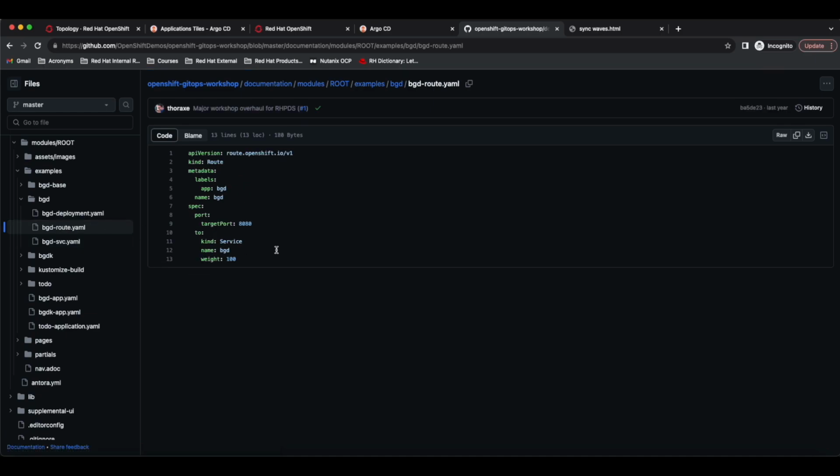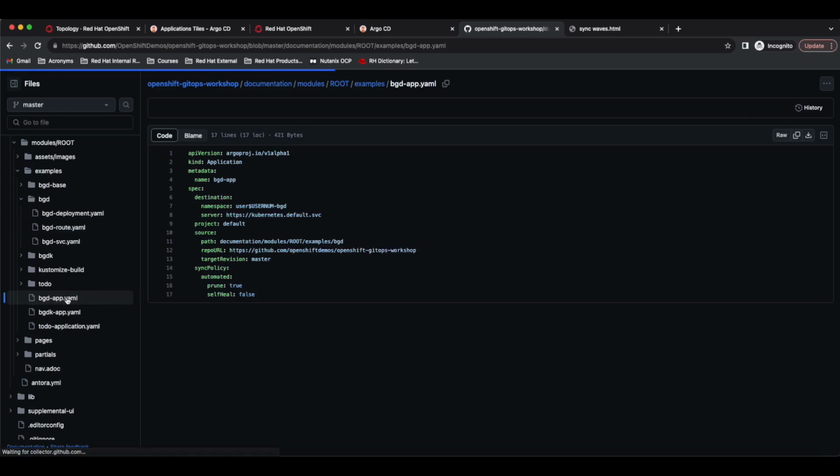A managed collection of manifests is known as an application within Argo CD. Therefore, you must define it as such using an application CR or application custom resource in order to have Argo CD apply these manifests in your cluster. Let's review the application manifest used to deploy this application and break it down a bit. The destination server is API endpoint for the cluster where Argo CD is running. In this case, using the locally resolvable URL for the cluster.